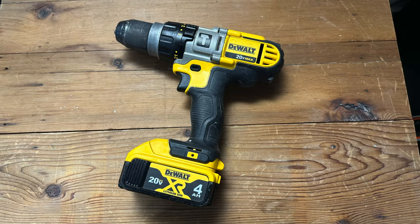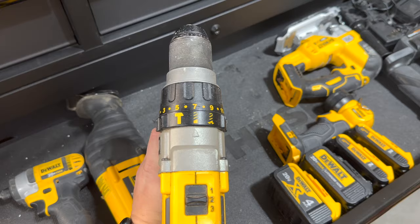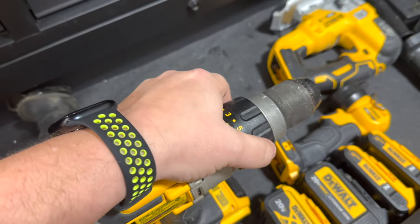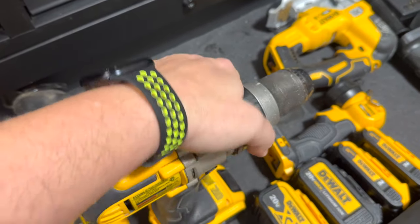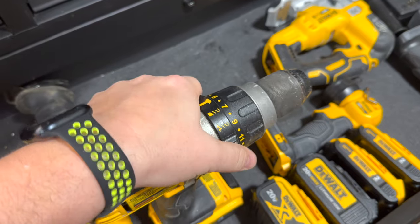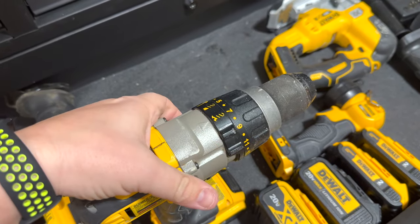Number four: drills. A drill is a must-have tool for any homeowner that wants to tackle DIY projects. With the right attachments, you can use a drill to not only make holes in things but also drive screws into different objects. Drill speed and torque control are important features to consider, especially for heavy-duty projects. If you're looking for all the features, look for a drill that includes a hammer setting, which will help you install screws and anchors into concrete or brick.